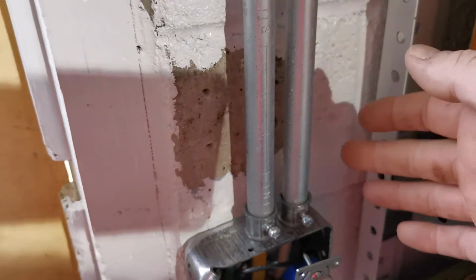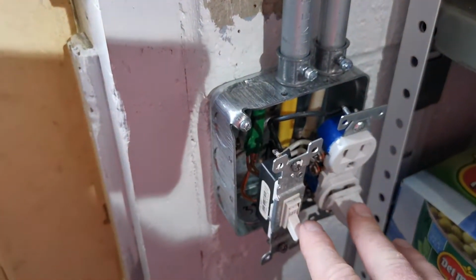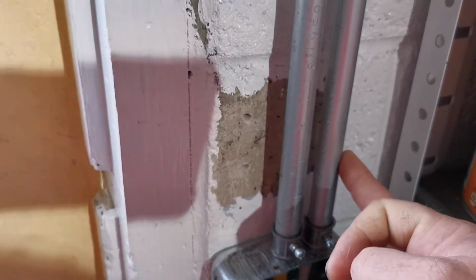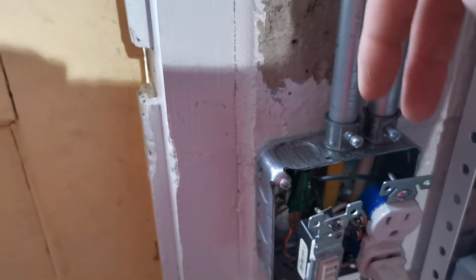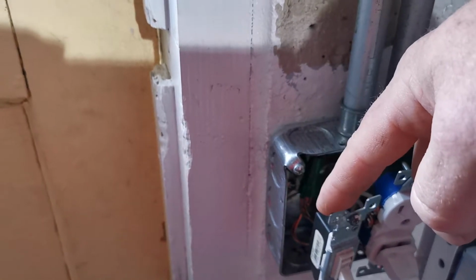So the white wire that goes up into this side here carries through. What I mean by that is the white wire is hooked up to the outlet and goes from the outlet up into this tube. The black wire has to go through the switch before it goes into the tube. So the two wires that come down, the white one goes here and the black one goes here, and that's switched black. So then we come up here.